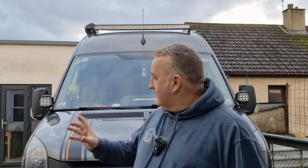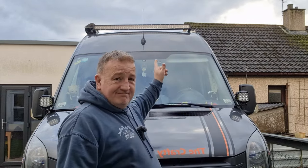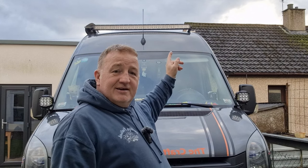So a little bit about these as well. IP rating is 68. So that means the weather in this country isn't gonna affect them. You can basically submerge them and they'll still work. The light bar, now that there isn't just a floodlight, it has 30 degrees of spotlight built into it as well, 60 degrees of flood. Tried to look into that to see if there was a diagram to show what it actually meant. Couldn't find what it meant.